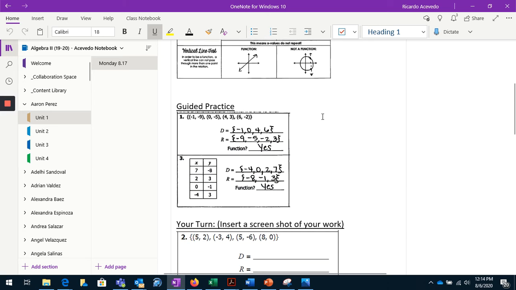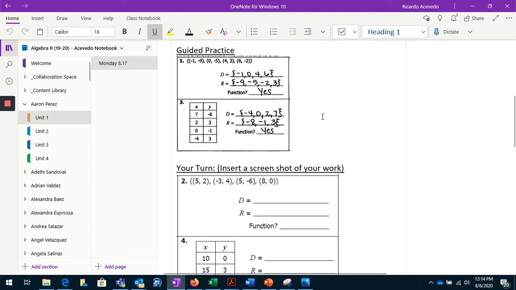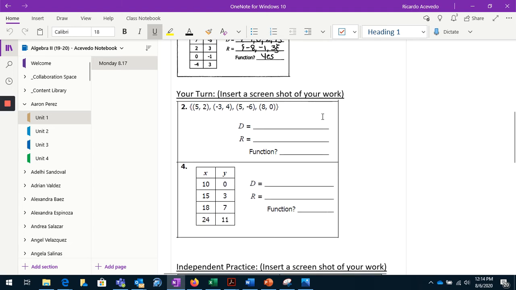The next section that you would see would be the guided practice. Teachers may or may not post exemplar responses, okay? But it is also your opportunity to practice and get feedback yourself from your teachers. So you'll see here that I'm expecting my students to work out these two problems. They will be expected to either take a snippet of this, answer that work, and then post it here on the side to get credit, or they can do it on a separate sheet of paper, take a picture, and post it in the same location. This is how you're showing me your work, and we can learn together.